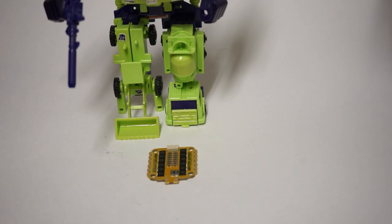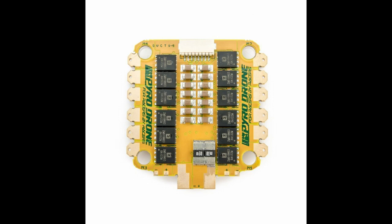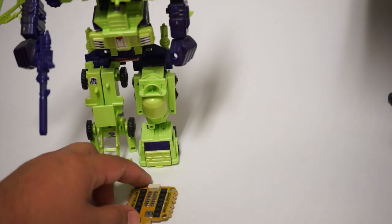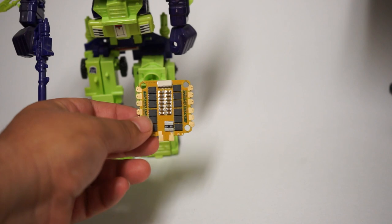John here, guys, and today we're talking about the new Hyperlite 45 amp ESC, the one that we've all been waiting for, that is devastating the competition. Check out this beautifully laid out ESC.